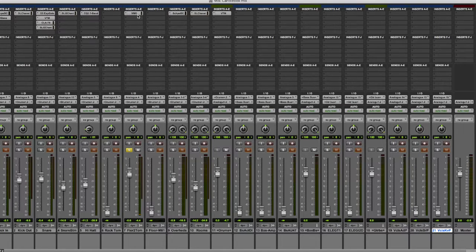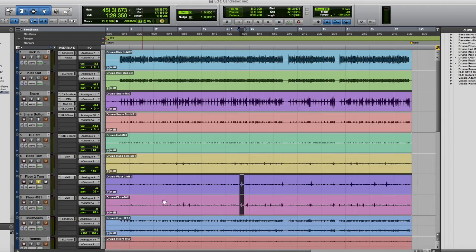And then all we're going to do is copy this over to our other parts of the drum kit. If you hit Option and drag, you can move that. And next we're going to pan these. So we're going to go 60 left, 40, and around there. And we're going to just loop a section, and we're going to adjust our levels.